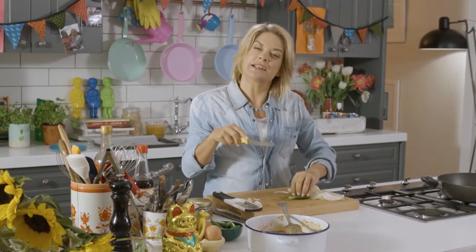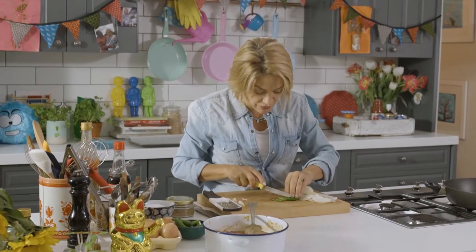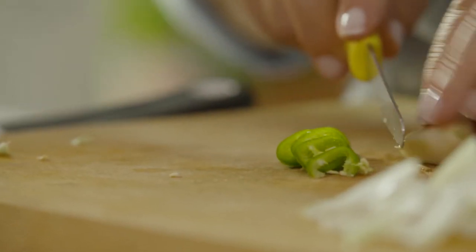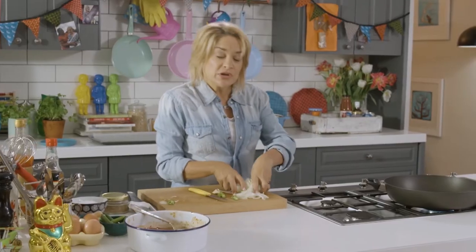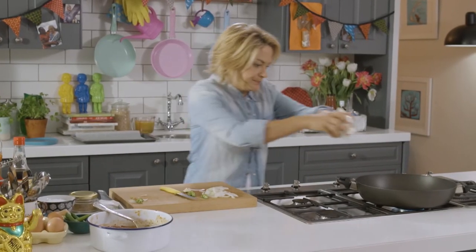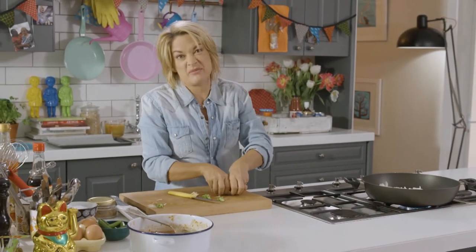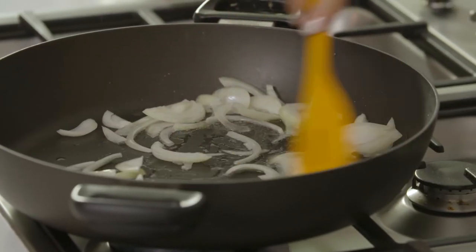I'm going to use a chilli. I do like a little bit of heat in these. The chillies that are slightly bigger are always slightly milder — not that they're mild, but they are milder. I'm not going to remove the seeds, but you can if you want to. Then some garlic — I'm going to slice it rather than chop it very finely. Start with the onion, because the chilli and garlic cook a bit faster and tend to burn, and these are bigger pieces. Bigger pieces going in first makes sense. A non-stick pan or wok is a good idea, and cook at the highest possible temperature.